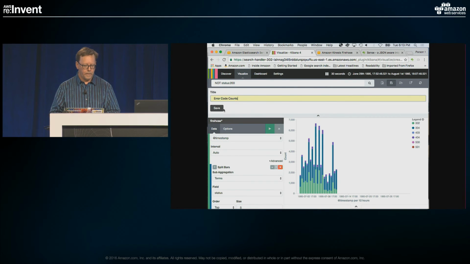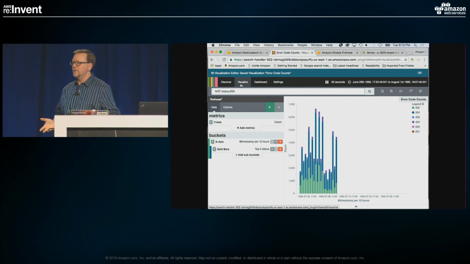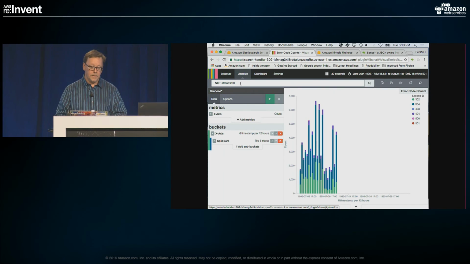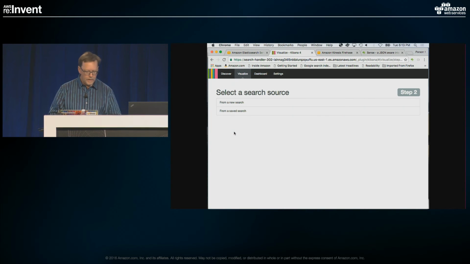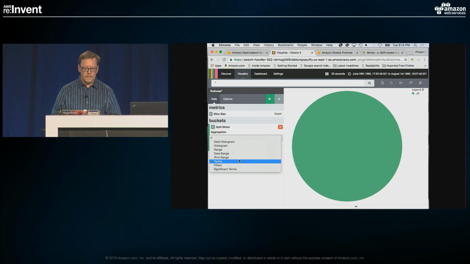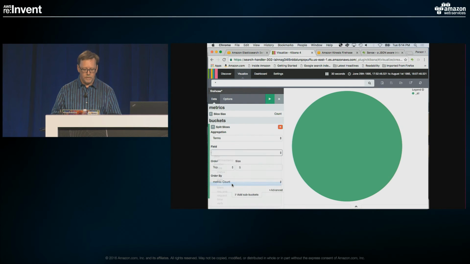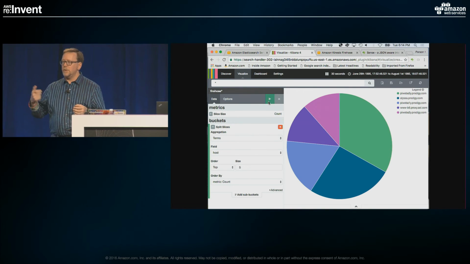OK. And the last thing we'll look at is, well, what were people looking at? Like, what requests were they making? I'm kind of curious about that. So we can pick a pie chart, and we're going to first figure out people. So let's split the slices. Again, it's a terms, so we're looking at the values of fields. And we're going to pick the host field here and get the count. So in this case, we have the top 5 sources for our requests.